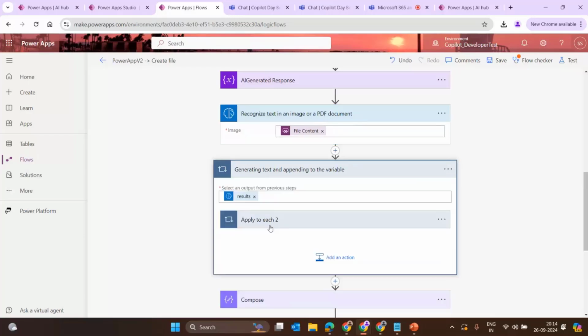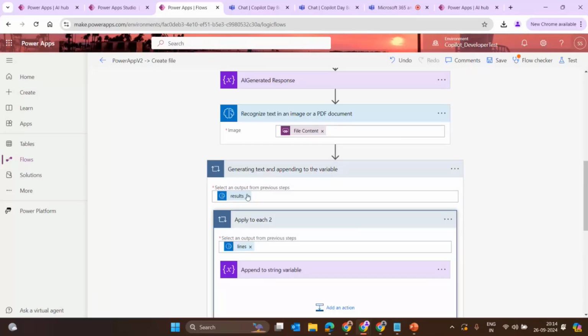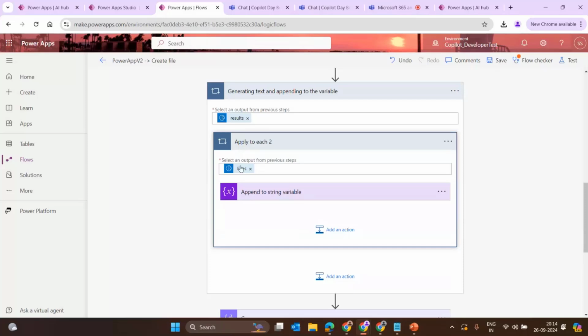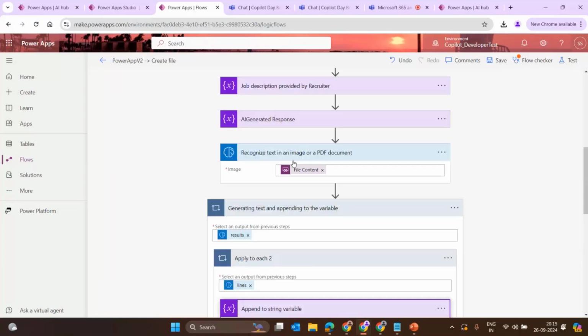So how this image or file to text conversion happens is you have to go through each page of the file, and in each page, you also have to go through each paragraph, and then this text gets generated. I'm appending this text to the overall text and storing it in a variable. So this is the AI model, which is helping me generate the results, going to each page, the whole file, and then each line, and storing text by text in the variable. So later on, I get the full-fledged text from the document.